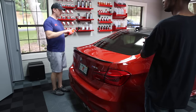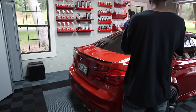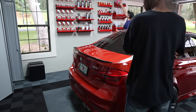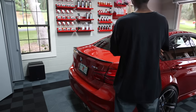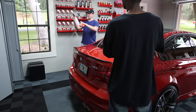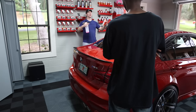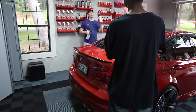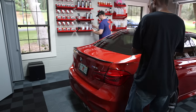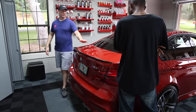What I do is a combination of this with Adam's APC, just a regular all purpose cleaner. It's a waterless wash. I put it in my foam cannon, a couple ounces of this, a couple ounces of the Adam's APC, fill the rest with water, foam the car, and just let it sit and run off. Then I'd wash the car with this, and that'll strip most of the wax off. We don't really need to worry about that because we'll strip the wax off here. We don't know what's on the car. Something's definitely on the car. We'll strip that off with the clay bar.